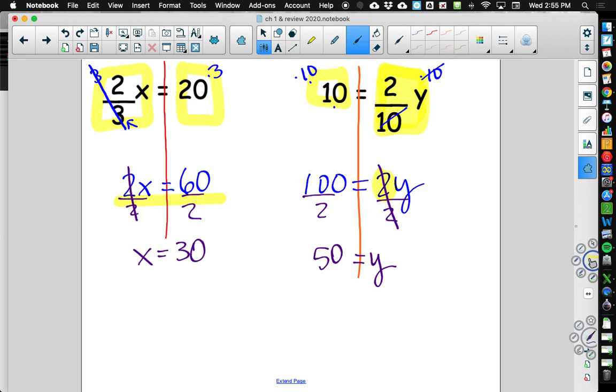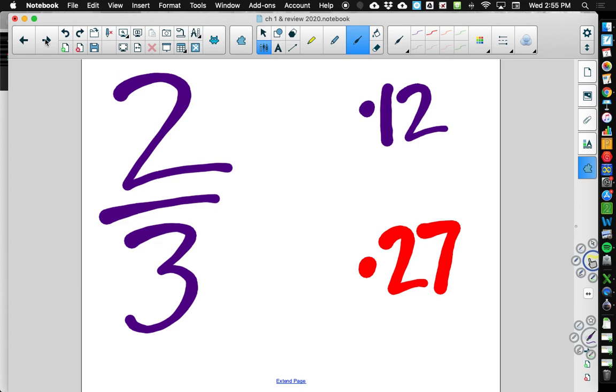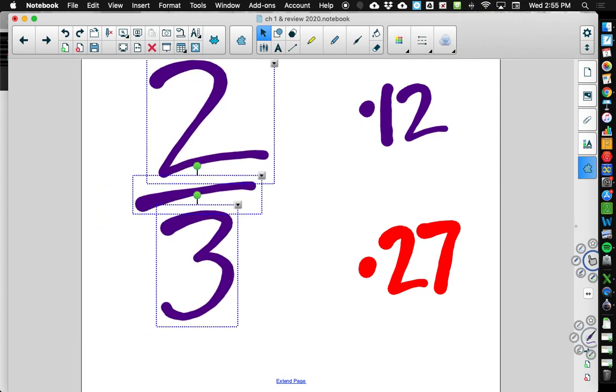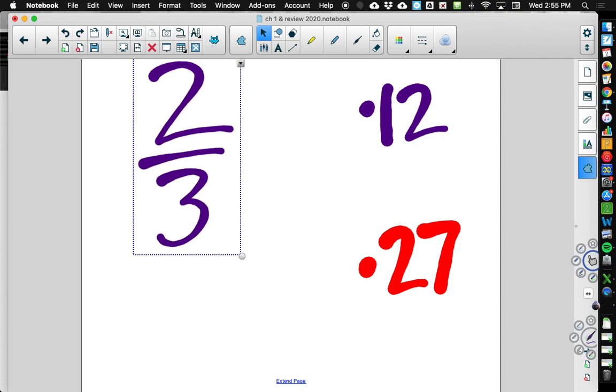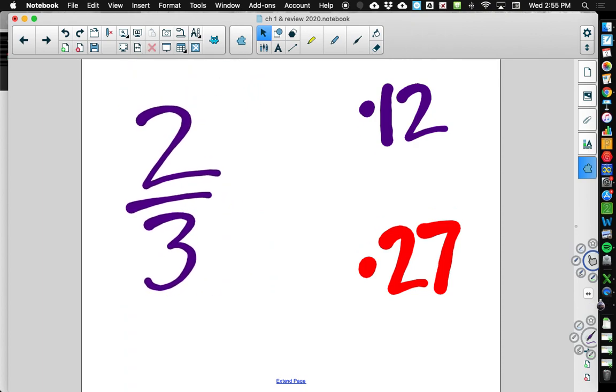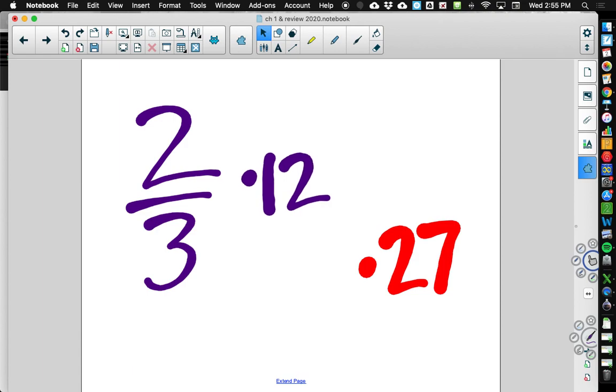So that's an easy look at how to eliminate a fraction from an equation. And we're going to look at some that are a little more in depth in just a second. But first, let's talk about something. One of the things that we need to remember is that a fraction is just two different operations wrapped up into one. So if I were to say 2/3 times by 12, if I don't even want to have to deal with a fraction, I could write it out like this.